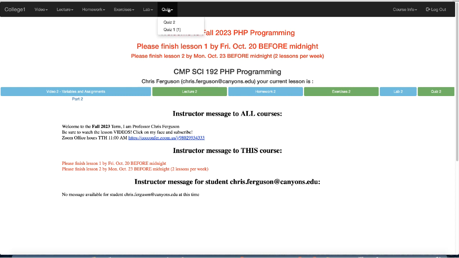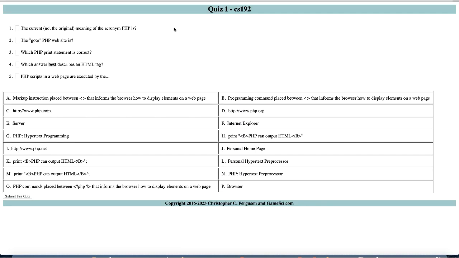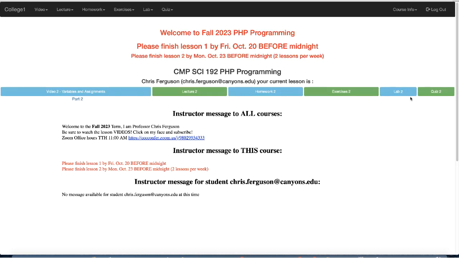I did not like that quiz 1 score, a 1 out of 5. That is an extremely low score. I can go back and retake quiz 1. I'm never going to stop you from trying again. So let's go ahead and retake quiz 1 and get a better score. And if I do get a better score on quiz 1, it will show up on this score right there. See that 1? If I go back and retake quiz 1 and get 4 out of 5, then that's my quiz 1 score. It's not your first attempt that counts, it's your high score that counts.